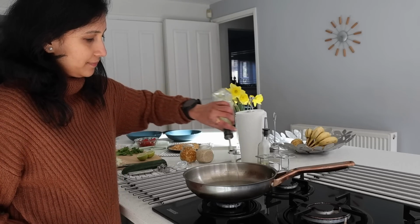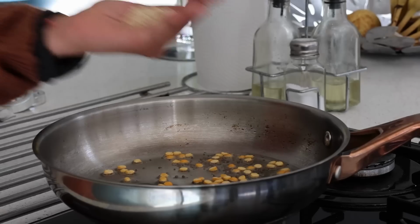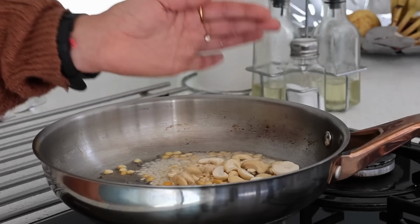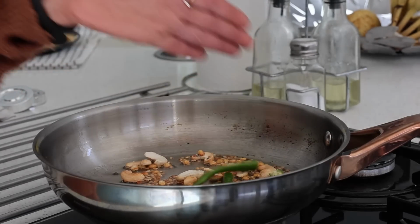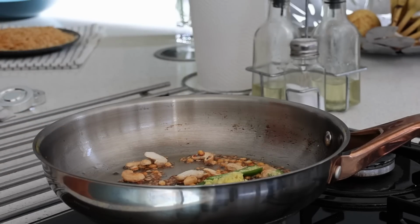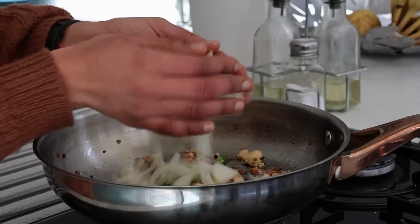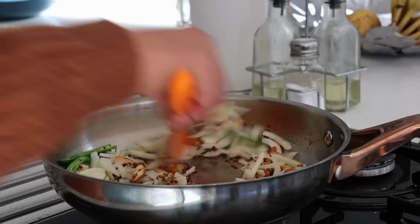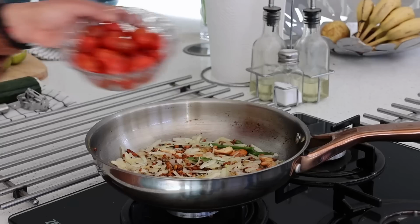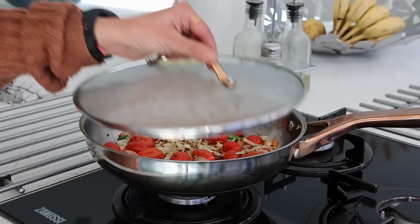With a tablespoon of oil, mustard seeds, a teaspoon of chana dal and urad dal, and a handful of cashew nuts that I have split in half, 2 green chilies, 1 inch of grated ginger, 1 medium onion cut lengthwise, and a bowlful of plum tomatoes. I sprinkle in some salt and cover it up to be softened faster.